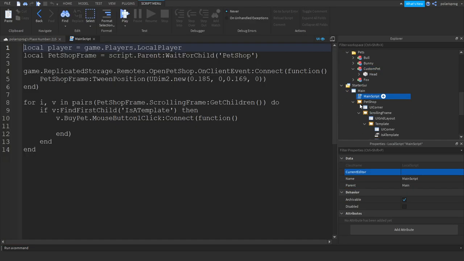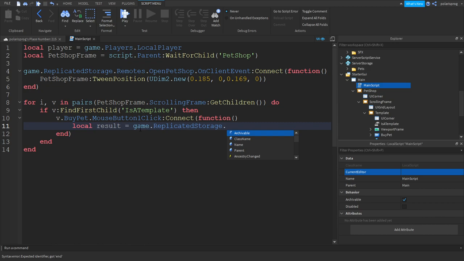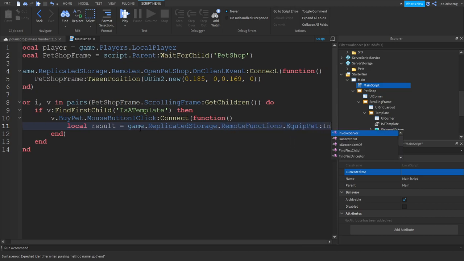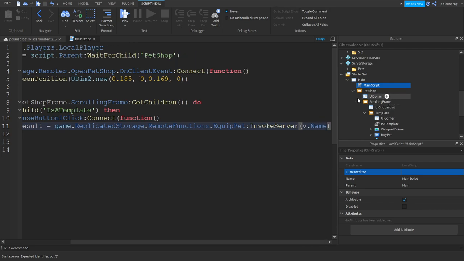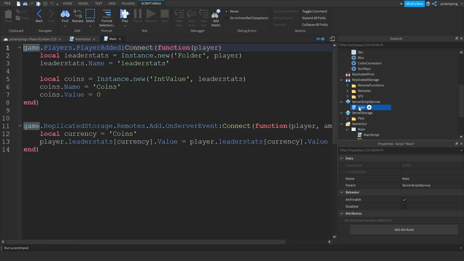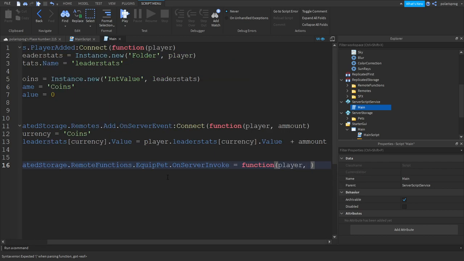And now we're gonna go back to the main script, and we're gonna have to add a little, let me think about this. So we have the remote function, yes. So local result is equal to game.ReplicatedStorage.RemoteFunctions.Equip:InvokeServer, and we're gonna send v.name. And then in your main script in ServerScriptService, we're gonna have game.ReplicatedStorage.RemoteFunctions.EquipPet.OnServerInvoke is equal to function(player, pet).